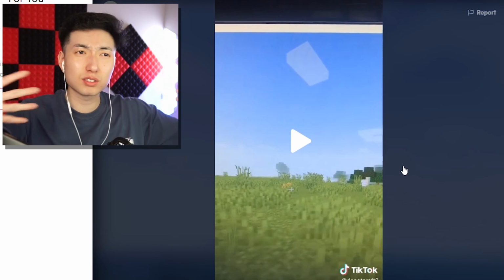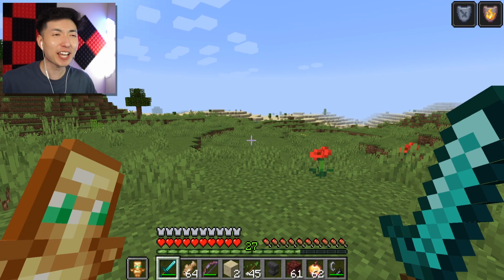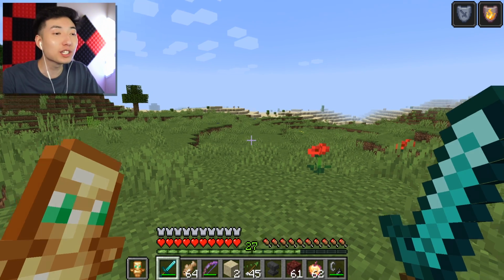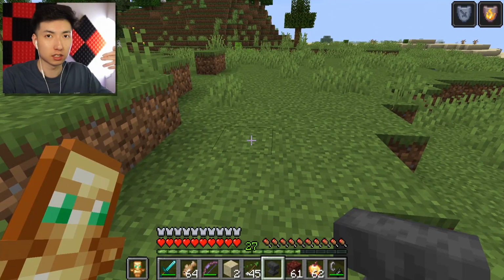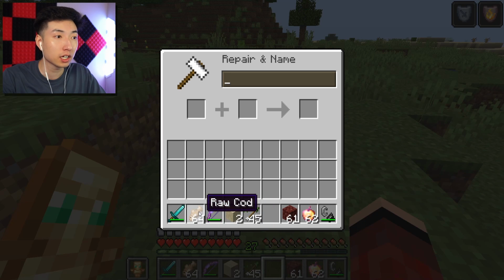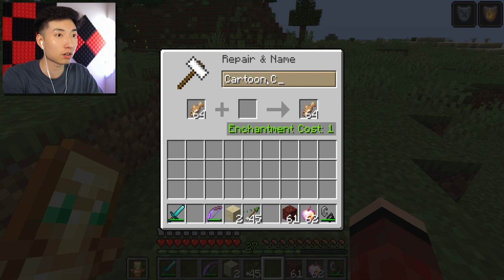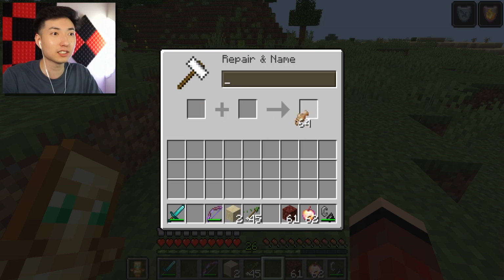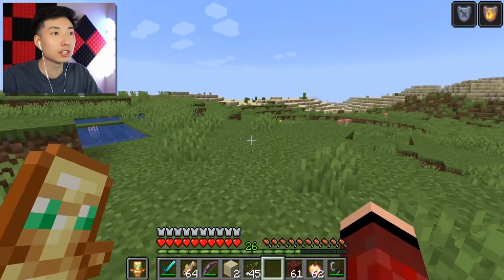Let's go ahead and test it out, see if it works or not, because nothing really happened in this one. So cartoon cat in Minecraft is what they're telling me I can spawn in by doing this TikTok hack. I don't believe it because they didn't really show cartoon cat spawning in. The TikTok just replayed itself after they gave the raw cod, which they renamed to cartoon cat. So let me just go ahead and do that. Alright, let's see if it works, guys. Now, the goal is to find a cat.